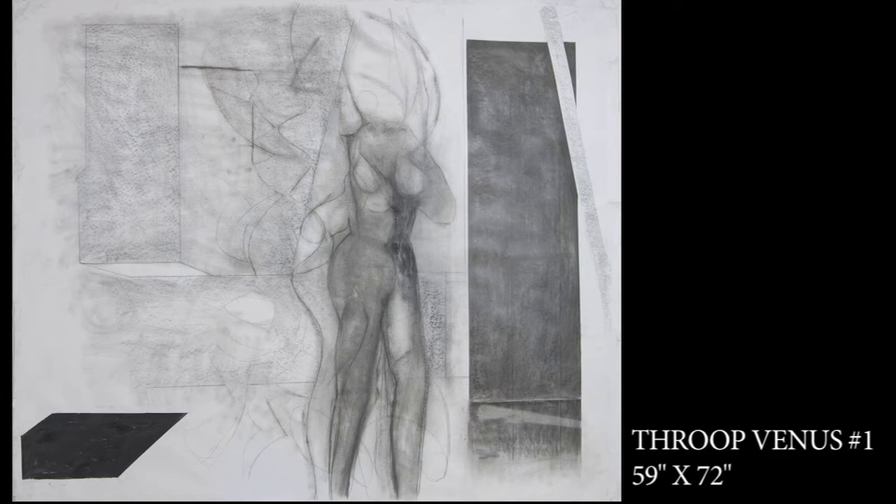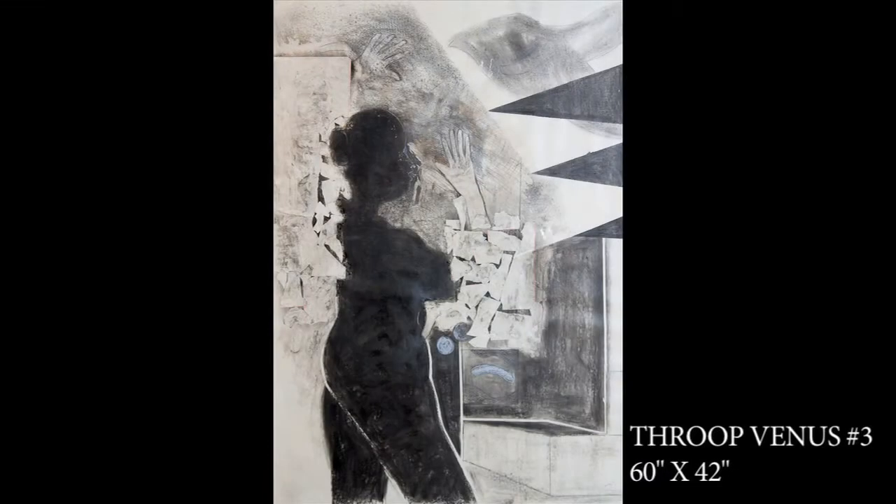One model after another would come in. Some of them result in what looks like drawings — like the Throop Venus. I allow myself that liberty to go in and do it. At no time did I try the Yves Klein gesture — using the model's body as a paintbrush. No, I want to be in control. I don't want anybody else to do the painting for me. I want to make a mark. I want to play this game all by myself.